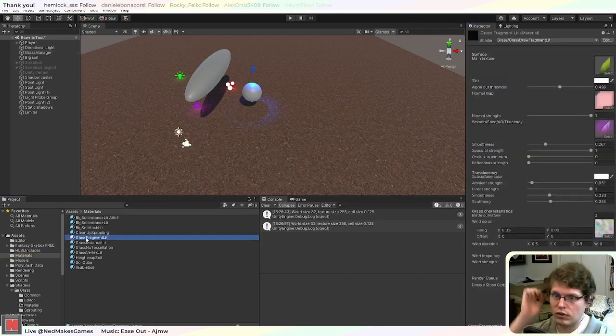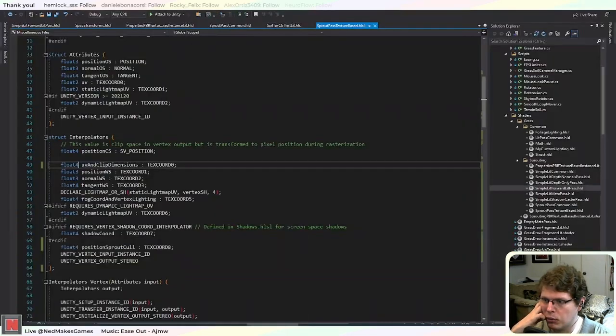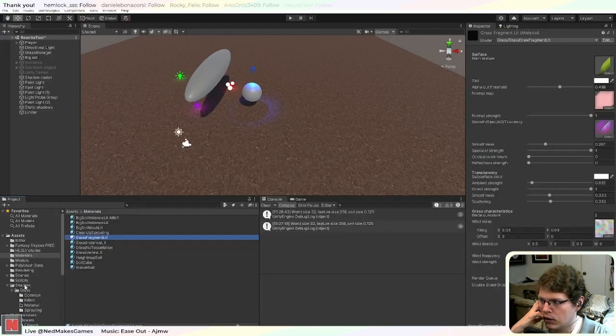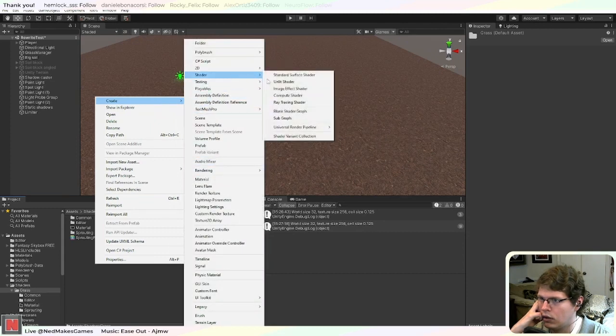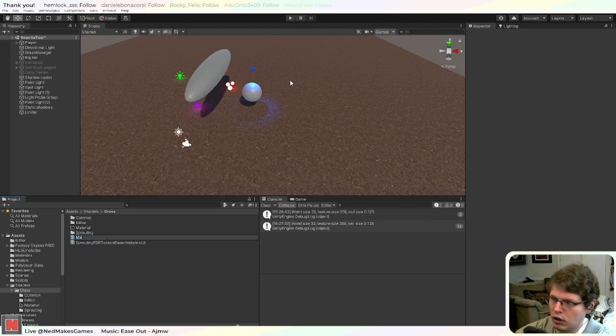Okay, so yeah, this fragment shader should work already. But maybe I'll just make a really simple one just so that any baggage that's left behind in these old ones doesn't mess up what we've got going. Okay, so this will be material, or I guess I'll call it blade. Yeah, this will just be instance lit.